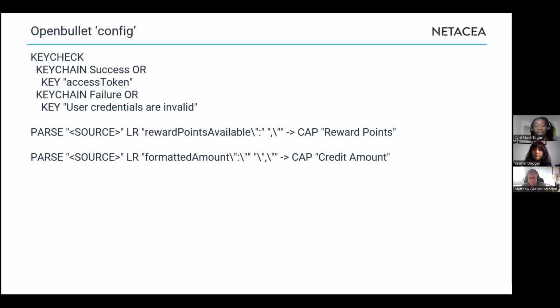Now, this can be used by the attacker to use those reward points themselves, but more commonly they can resell that account, saying we've got this account with this many reward points, and sell it for a fraction of the value of the reward points. But that's very easy monetization for them, and they don't have to go through the added trouble of committing fraud on that customer account themselves. So they're less likely to be caught by or prosecuted for their crimes. It's an easy way for them to create a revenue stream and limit their risk.